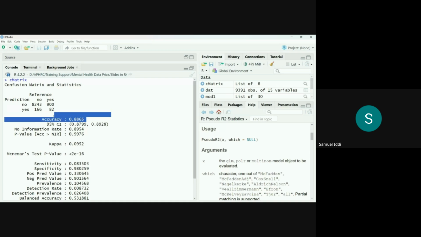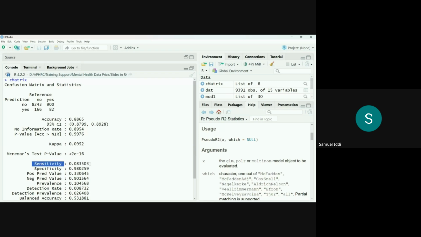But in terms of accuracy, the model is saying that I have an accuracy of 0.8865, which is very strange, right? But we know why it is so. That is why, when you look at accuracy alone to tell whether your model is doing very well or not, that can be very misleading, because you can already see that our sensitivity here is very, very low, which we can check from the results here.